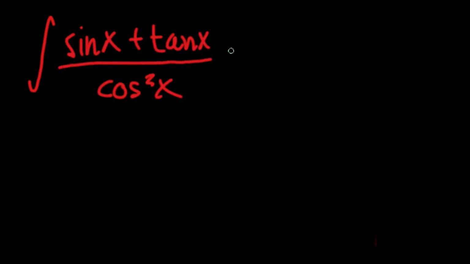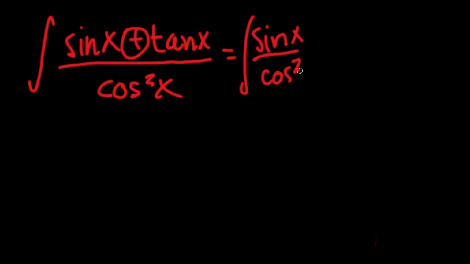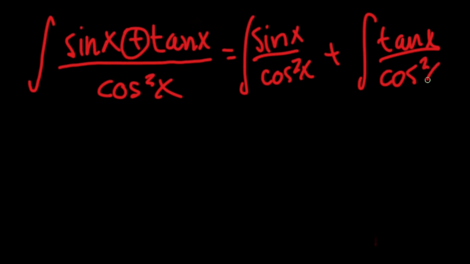The next integral that we're going to solve is going to be a trigonometric integral, just so you can gain an understanding of how trigonometric functions can also be split. This trigonometric function, we're just going to split it right where the plus is, so we're going to get the integral of sine x over cosine squared x plus the integral of tangent x over cosine squared x. And I'm not remembering to put these dx's here because I'm a little bit lazy, but I think it would help. And now let's just do the first one.